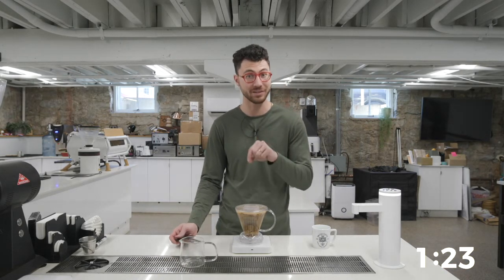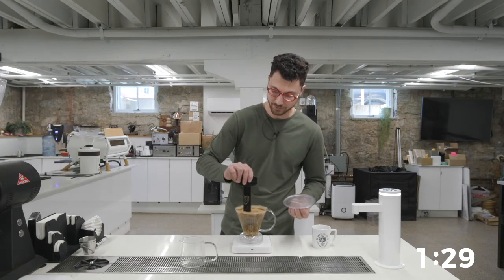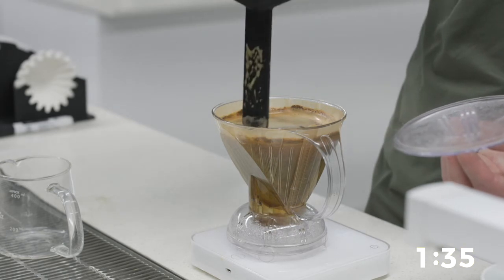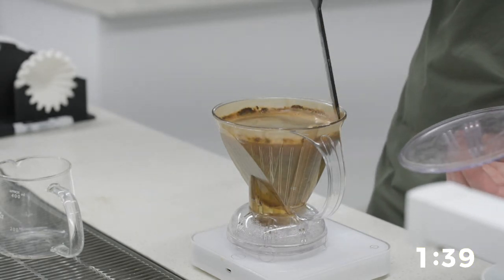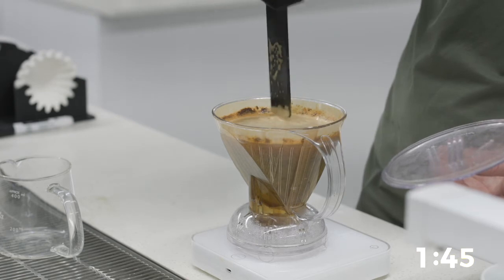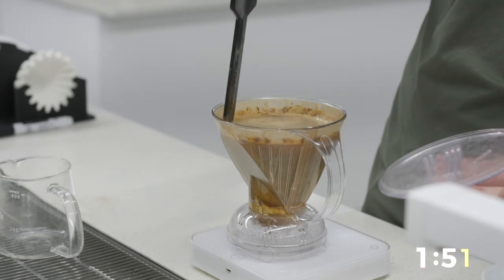Like I said, I would do this exact same thing if I was making a French press. Got no grounds stuck at the top. I'm just gonna break that foam. That foam is CO2, so I want to dissipate as much of that as I can. And I am going to very gently, because I'm nitpicky, push these grounds that are stuck along the edge back underneath the filter. I'm trying not to agitate the rest of the coffee too much at this point.